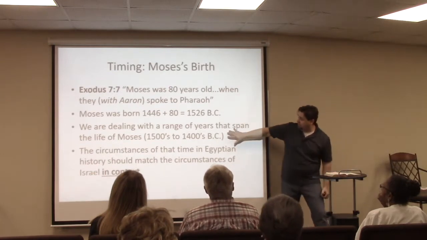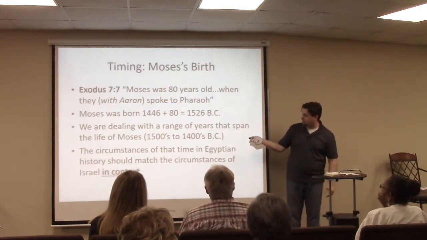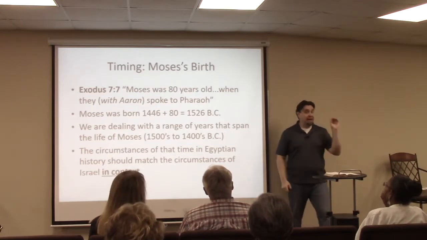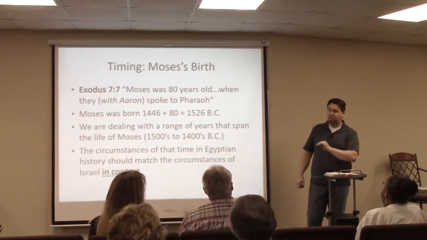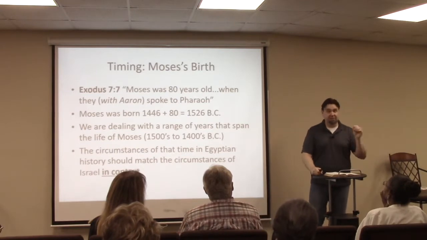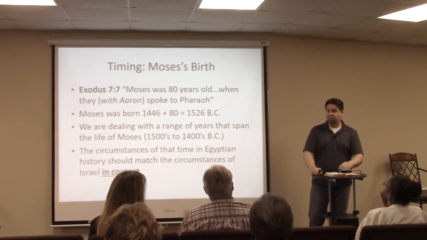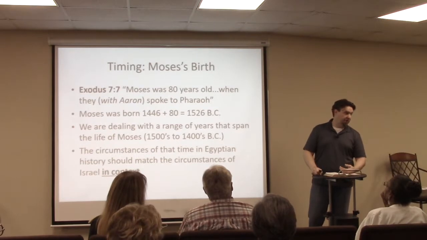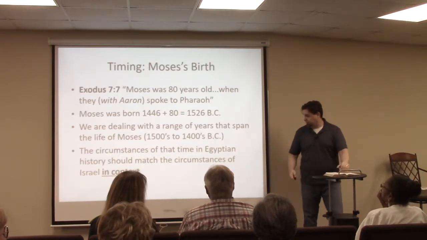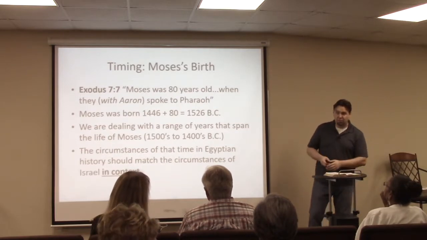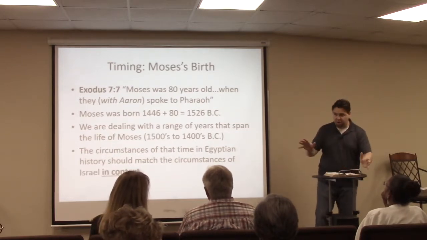But we do want to see that the circumstances in Egypt at this point in Egyptian history match what we see in the Bible, and match the further information that we get from Josephus, who is claiming he's getting it from Hebrew sources, Israelite sources, and also pagan sources. Josephus was quoting from pagan authors as well as Israelite authors. But all of this needs to be taken in context, which has a big nuance.